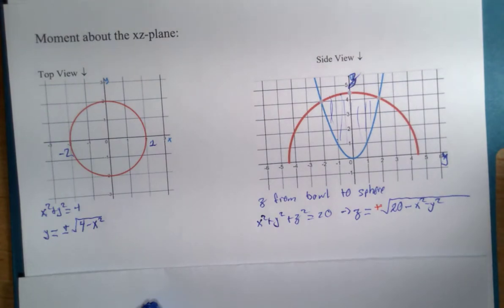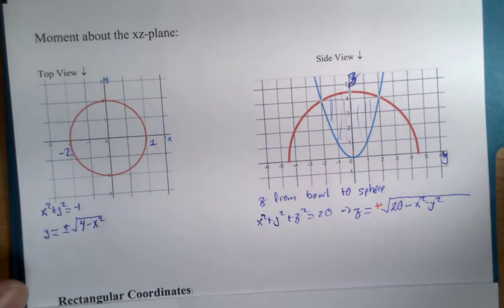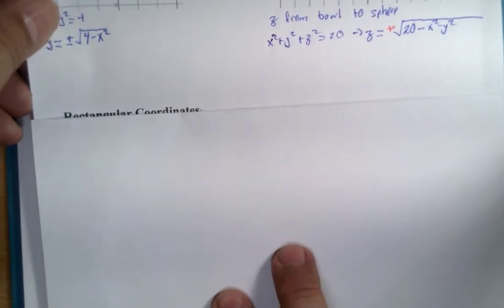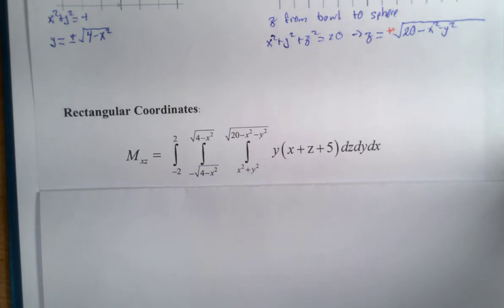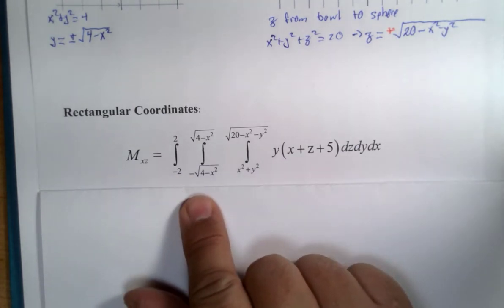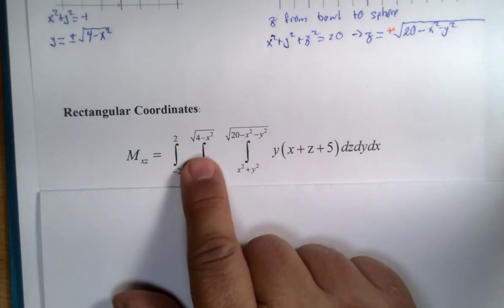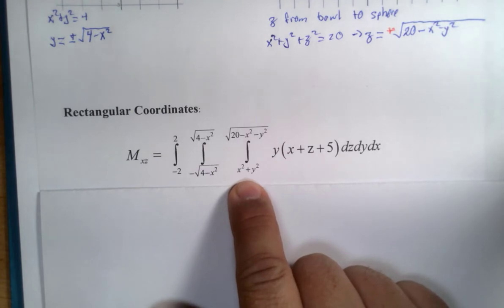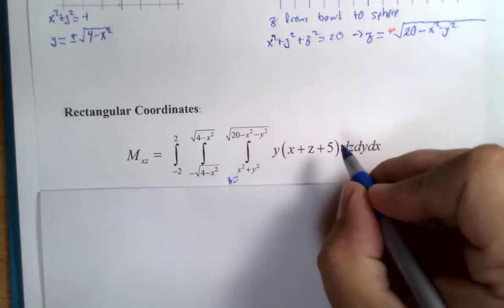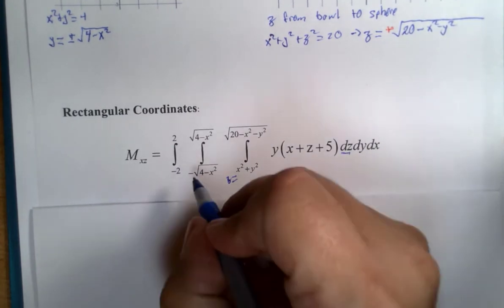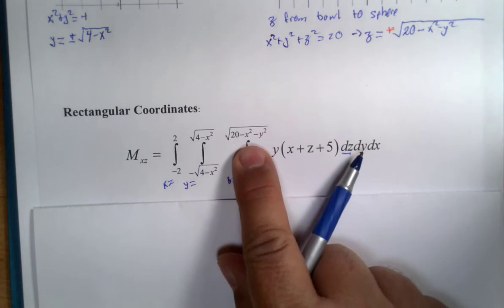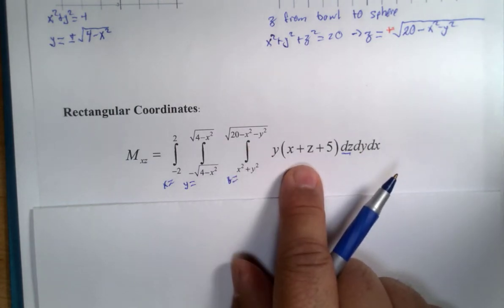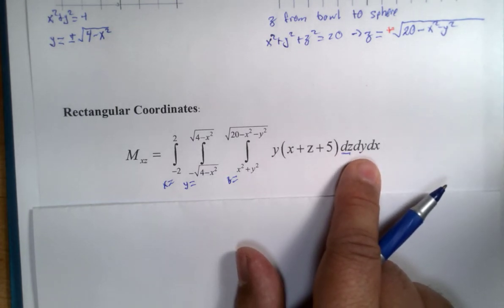To put it all together into a rectangular form, it would look like this. Remember, you do have a pause button. X goes from -2 to 2. Y goes from negative square root of 4 minus x squared to positive square root of 4 minus x squared. And z goes from the parabola. Remember, these are z equals boundaries here because that says dz. And that's y equals boundaries and x equals boundaries. From the parabola to the sphere, and y multiplied by the density function dz, dy, dx. Could we rearrange the order of these? We sure can, but not in this video.